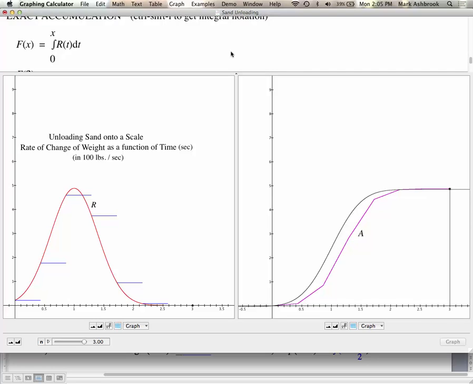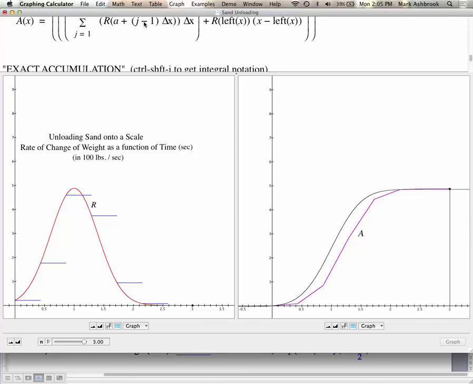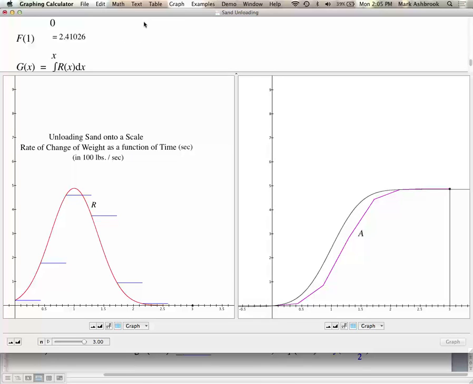All right, so let's think about if I were to put 1 into this function, I get a value, 2.41026. What's the meaning of that? When I plug 1 into that function, I just got 2.41026. So have a 30-second conversation with the person next to you. What does that mean? F of 1 equals 2.41. Talk to the person next to you. Is that a question?